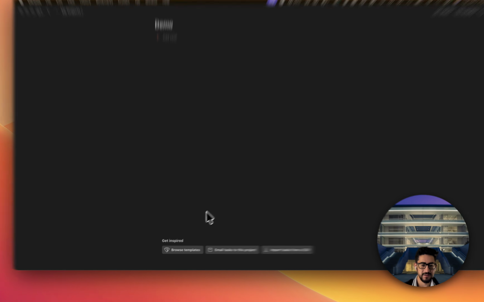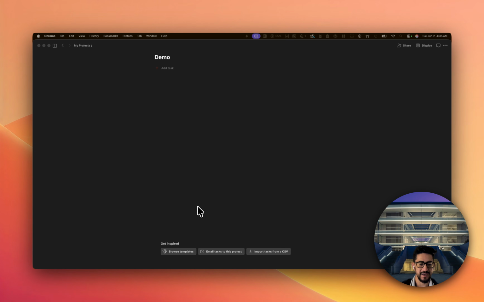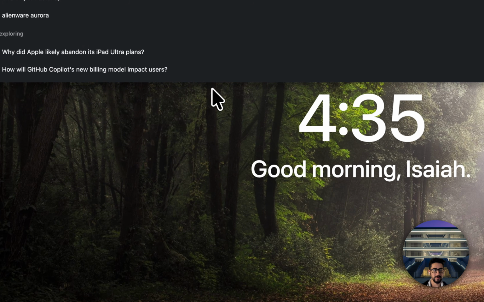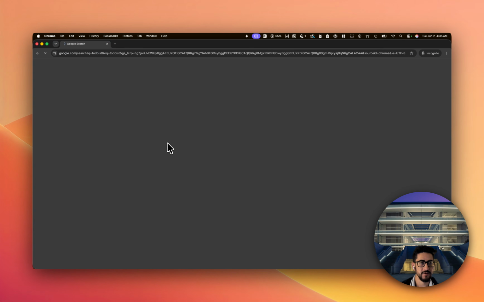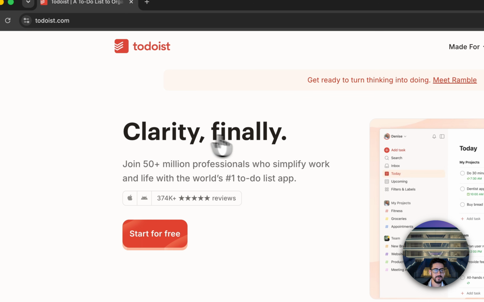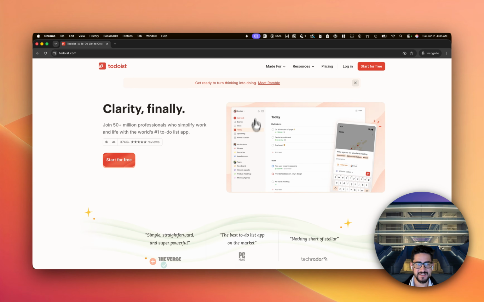Basically, Todoist is one of your classic and iconic to-do list apps that is compatible across a wide variety of different platforms. They've been around quite a while.